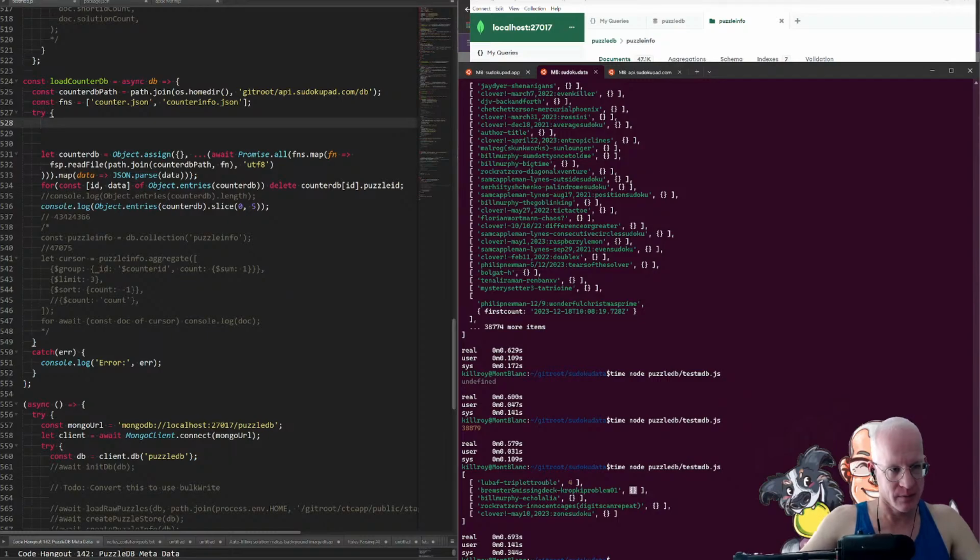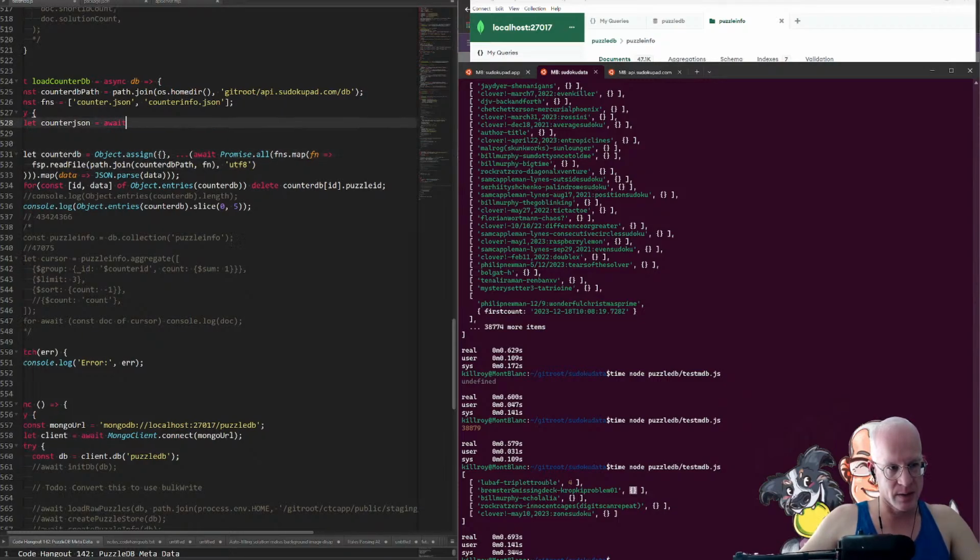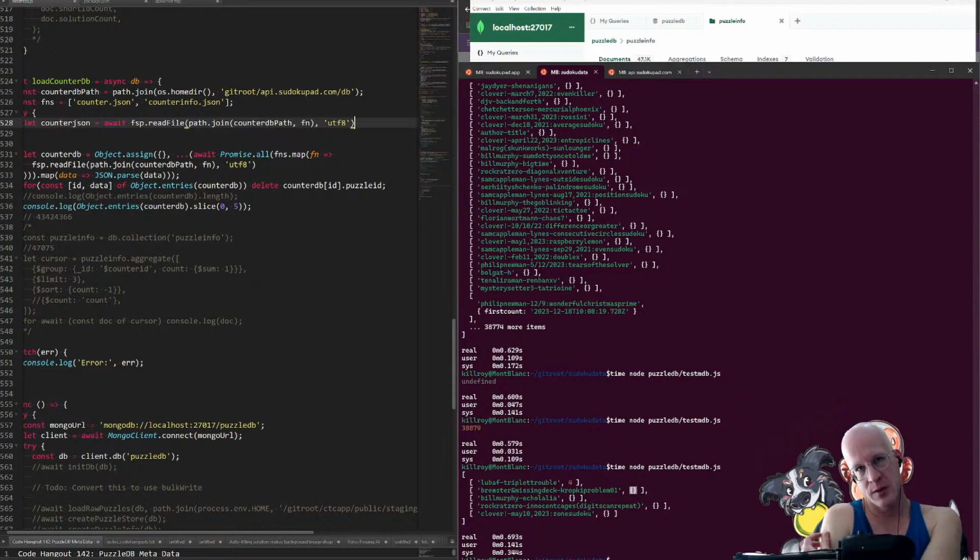I'm silly. Alright, so let counter JSON equal... Wait. Okay, so basically the mistake I made is I didn't realize these two files actually had non-compatible structures. So what we're gonna do is we're gonna convert one to the other. Right? We're gonna do this. And because I'm trying to think, if I turn this into... The thing is, to be able to map it, we need to actually create it to entries first.